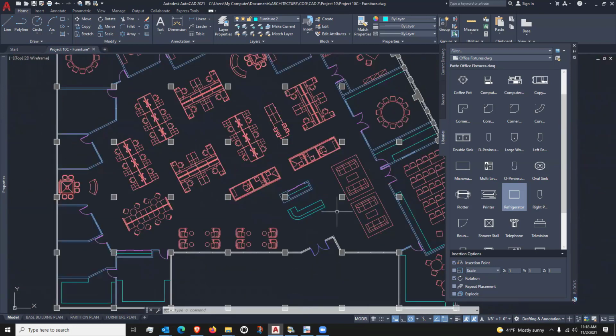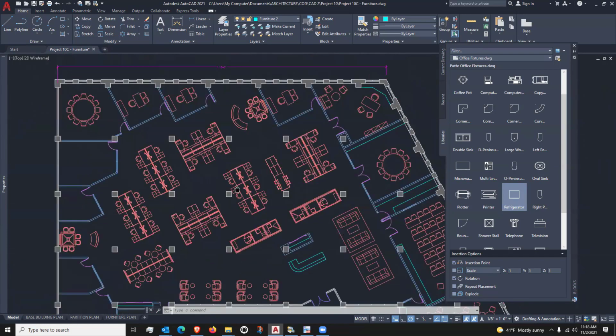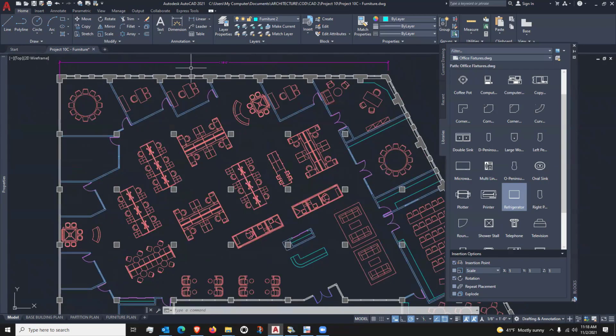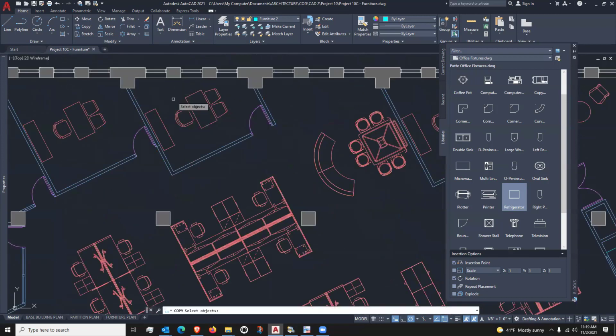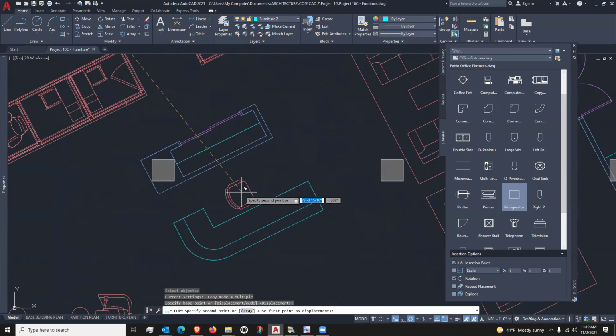The last thing that I need to do is give that person a chair. I'm just looking if I have any chairs here that I can reuse. You know, what the heck. Again, I can just insert it, but I'm going to copy that chair and then rotate it. Either way is perfectly fine.